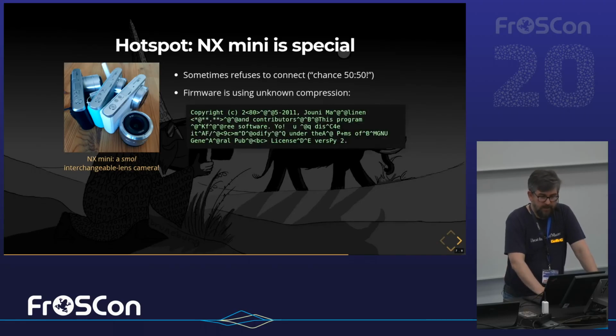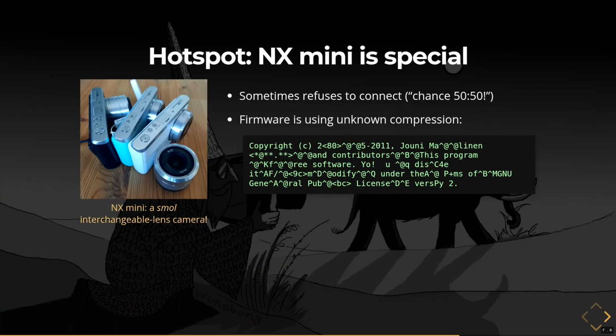Unfortunately, the firmware is using some sort of compression that is unknown. So this one is a direct extract from the firmware file, and this is the license string for WPA supplicant by Jouni Malinen. And WPA is dual license GPL, and I'm not sure if it's BSD or some other permissive license, so Samsung isn't doing any sort of GPL violation here. And you see that the strings are rather garbled, and this is some sort of compression that was new to me at least. And so I had to put it aside for quite a while.